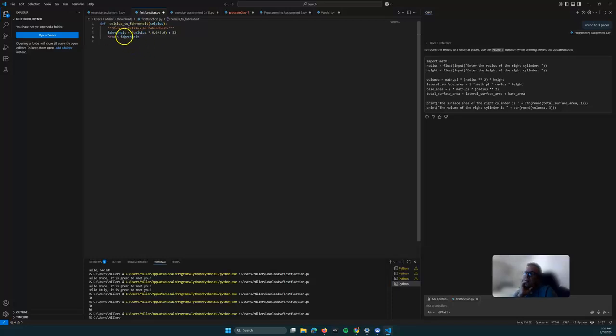I kind of went ahead and did it already. Celsius to Fahrenheit is the name of the function. The parameter is Celsius. And then I create this Fahrenheit equals Celsius times, and this is a formula that's in the book, 9 divided by 5, plus 32.